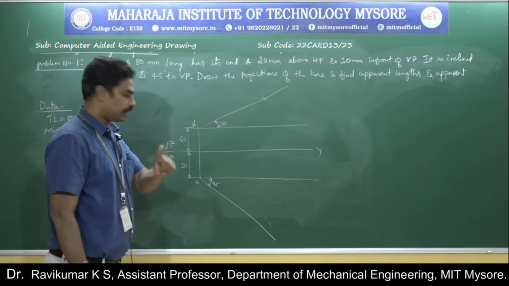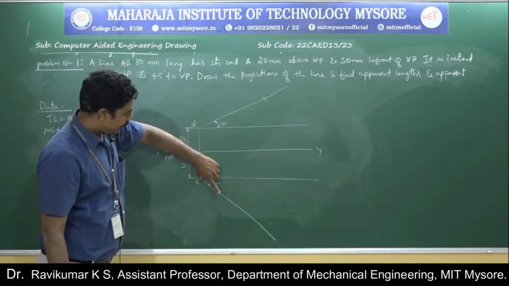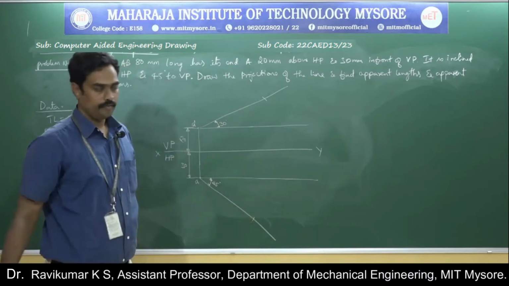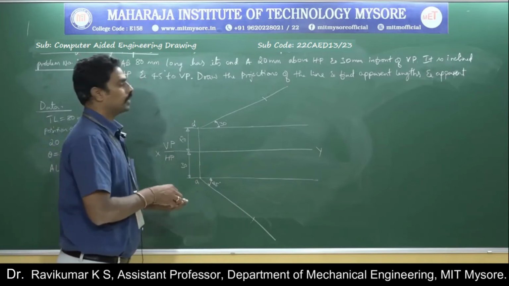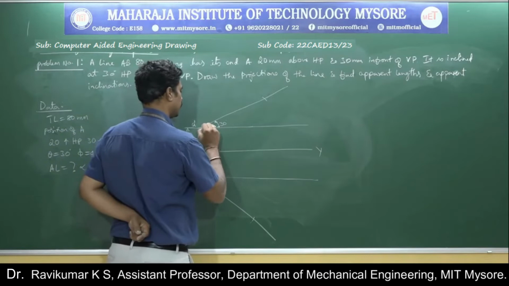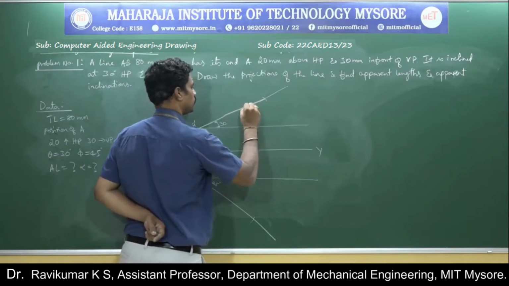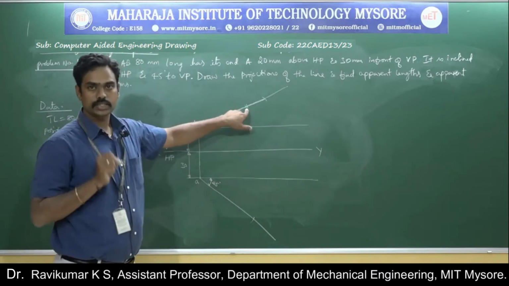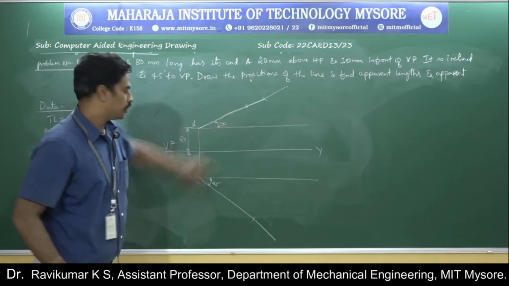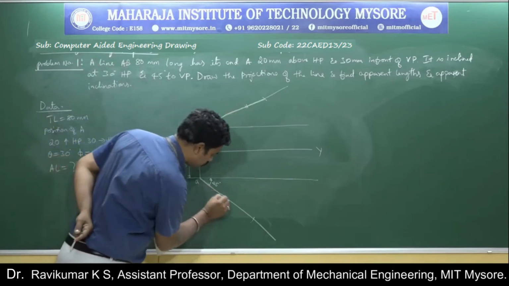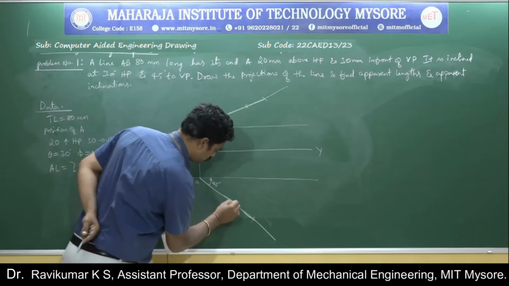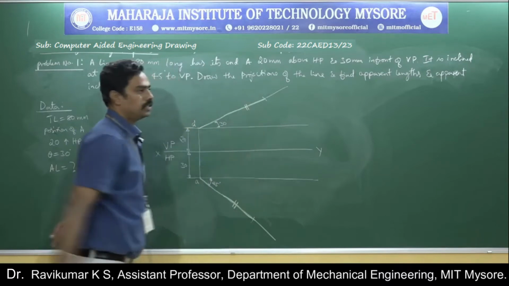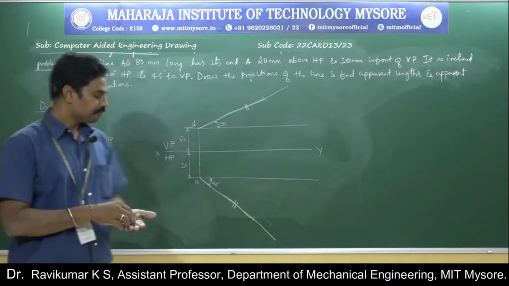Similarly, take that 80 mm, select A as center, and cut 80 mm here, because you know that the true length remains the same in both the views. Once you get the true length, you just increase the thickness to represent it. If you write two lines like this, it will represent that it is a true length. This is the graphics language, CAD language.